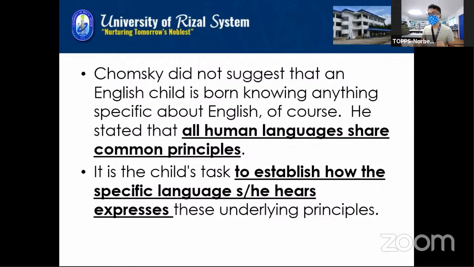of course. Although he is saying to us that a child has this natural ability, linguistic ability at the time of birth. He stated that all human languages share common principles. And the principles that Noam Chomsky is pertaining to is the grammar, the principles of let's say the syntax rules. Okay, it is the child's task to establish how the specific language he or she hears expresses these underlying principles.